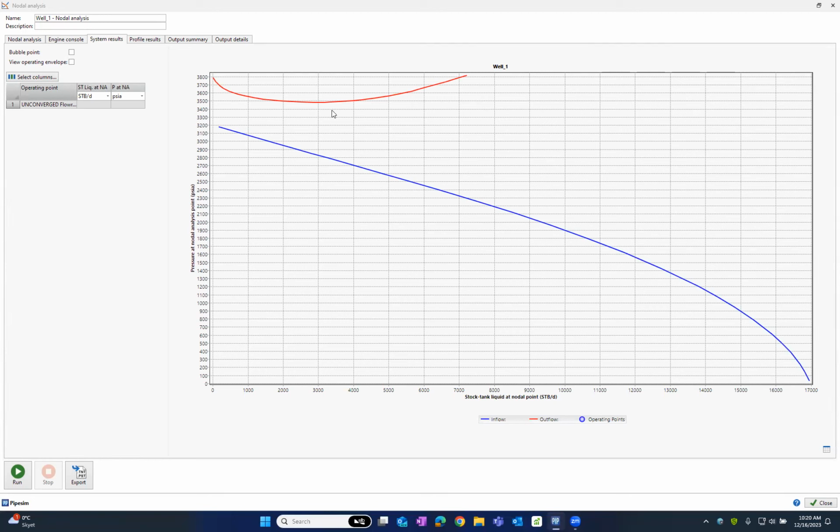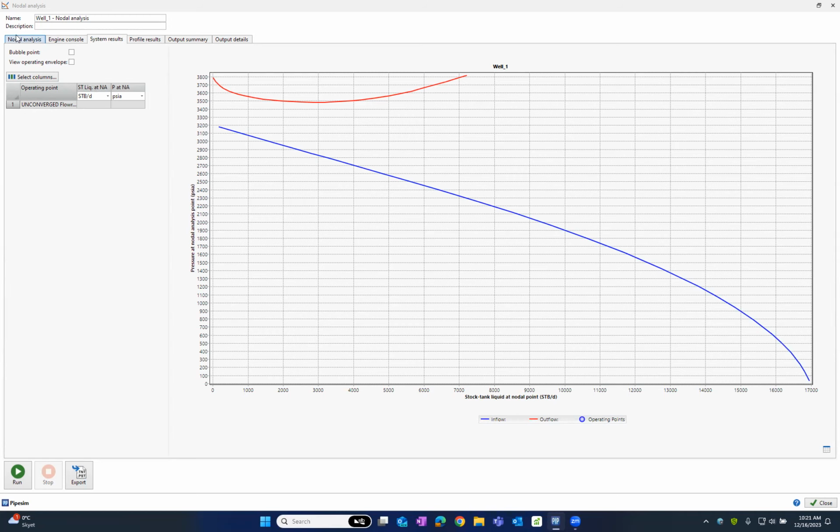So now, in order for us to make the well flow, what do we need to do? We need to bring this VLP curve down so that there is a point where the minimum pressure needed by the outflow meets the energy coming from the reservoir. So either we bring the VLP down or we push the IPR curve up. In either way, there is a different intervention scenario. So if I want to make the well flow naturally, the reservoir pressure must be increased.